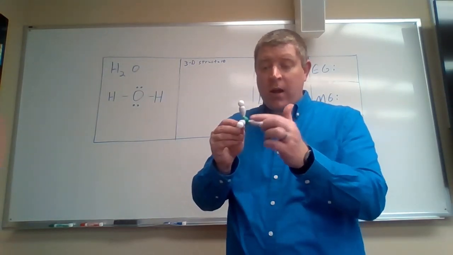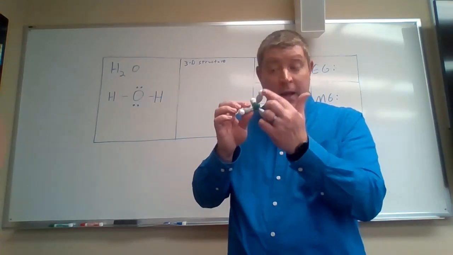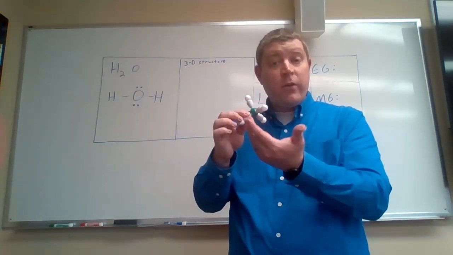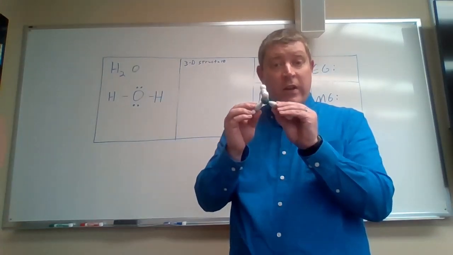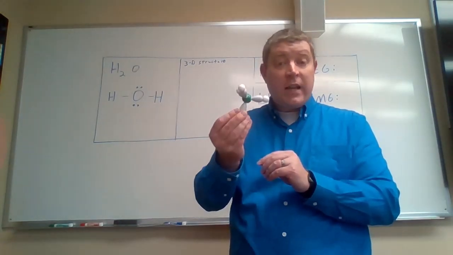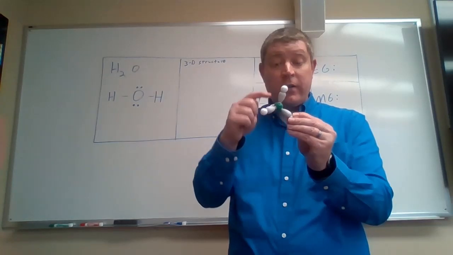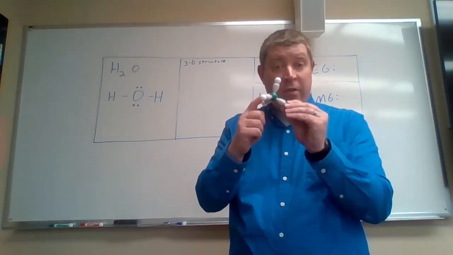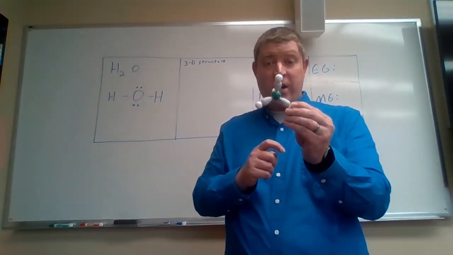Now this structure, if we have four atoms bonded to it, is called tetrahedral, because if we imagine a triangle shape on each of the sides here and the bottom, we have four sides to our three-dimensional shape, and so that's a tetrahedron. So this is a tetrahedral electronic geometry. And in this case, where we have four atoms bonded to the central atom, like we have in methane, this is then a tetrahedral molecular geometry.